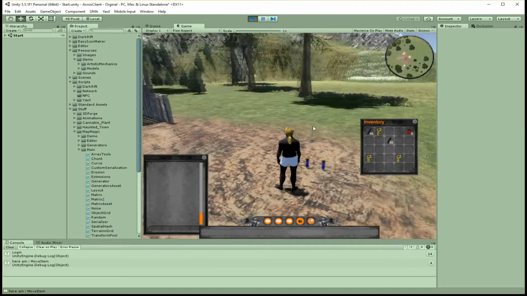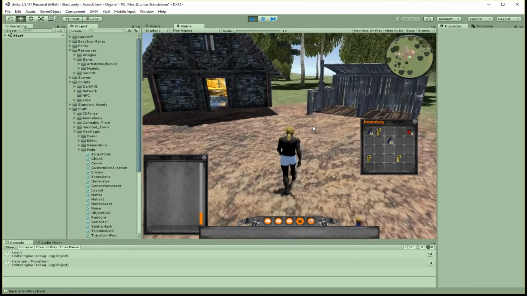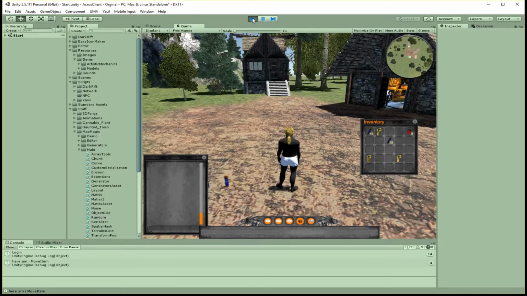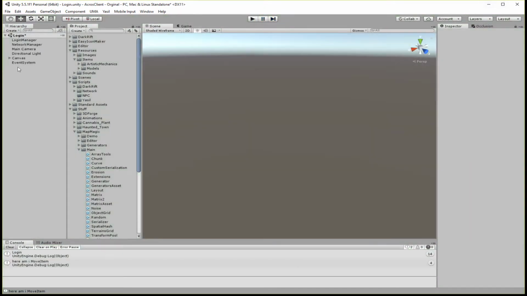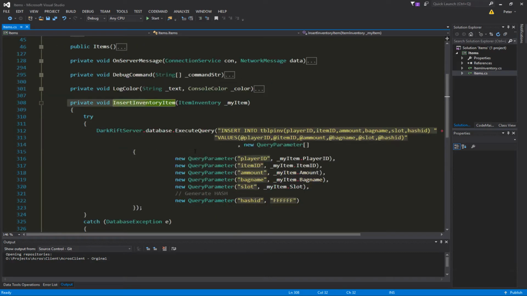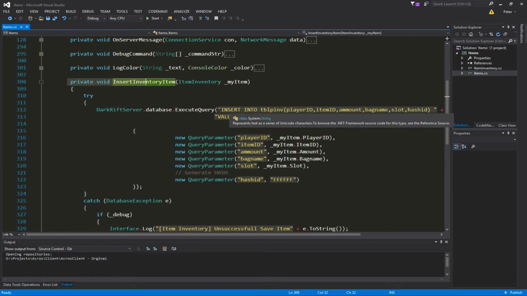And therefore we have to finish or nearly finish our item plugin. So in this video we don't work with Unity much, we just work with the item plugin. So here we are in the item plugin. Last time I showed you 2 functions which I was working on, and there were a few errors in that, so we have to fix that. Basically the errors were in this query, so let's go over that.